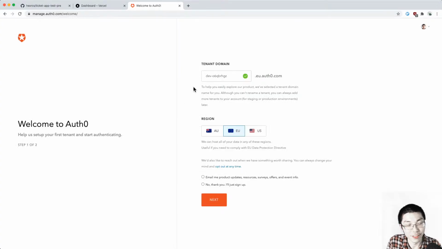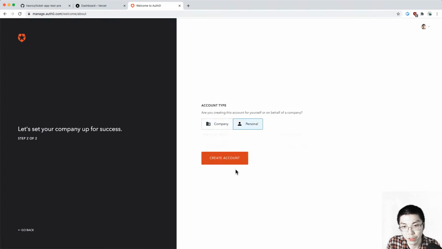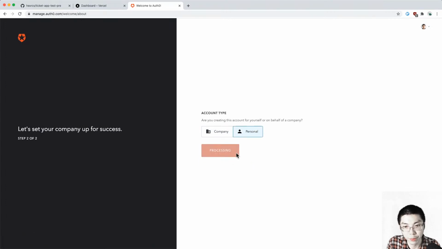And this is for the database. And we also want to use Auth0. And if you sign up a new Auth0 account, it might look something like this. For example, I'm going to call it awesome ticket app again. I'm sure this one is not used. Cool. I'll just sign up, and yeah, just create an account for me.